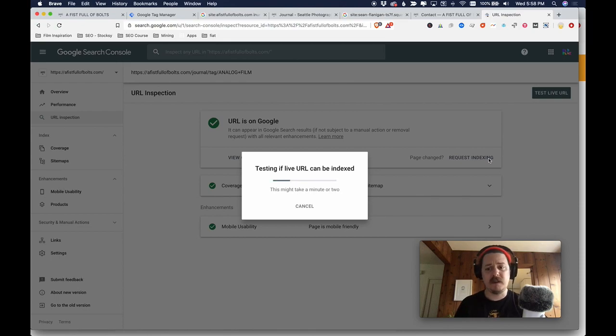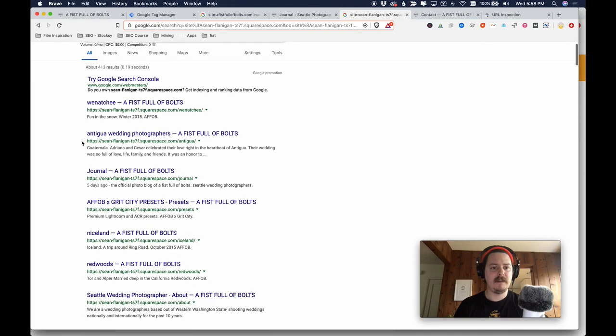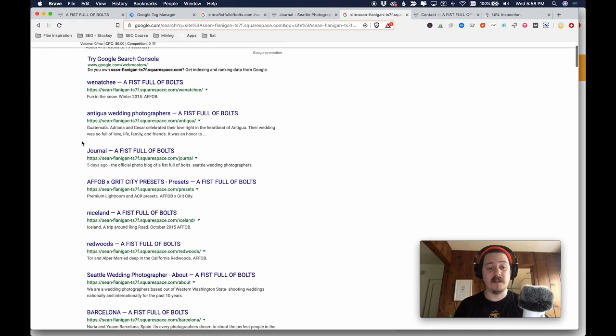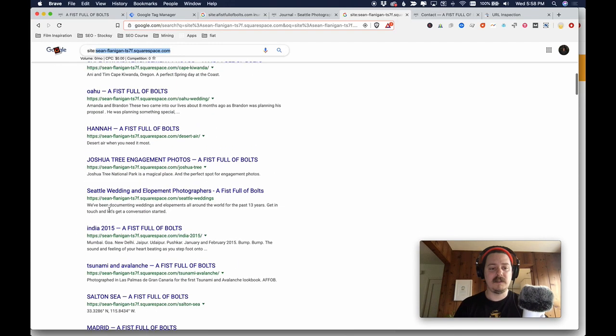So while it's doing this, I wanted to mention another issue that Squarespace often has, and that is called the built-in domain. Every Squarespace site is given its own built-in domain, and it's usually random or your username.squarespace.com. If you do a site search for that, you're going to see that practically every page on the website is duplicated under this Squarespace subdomain, which is not good.